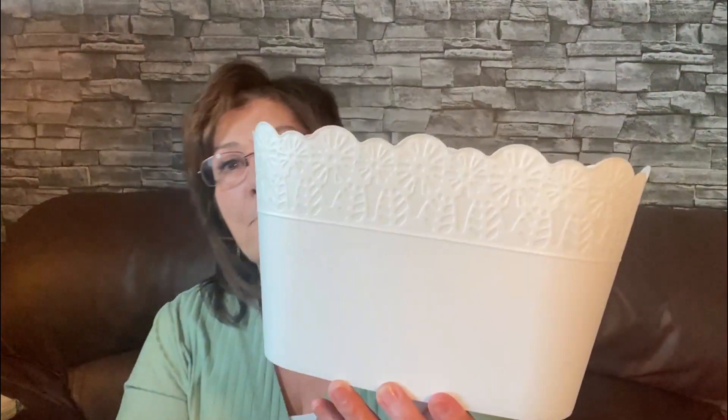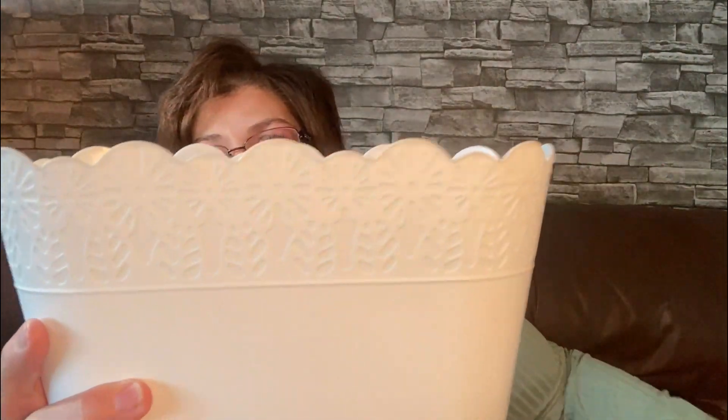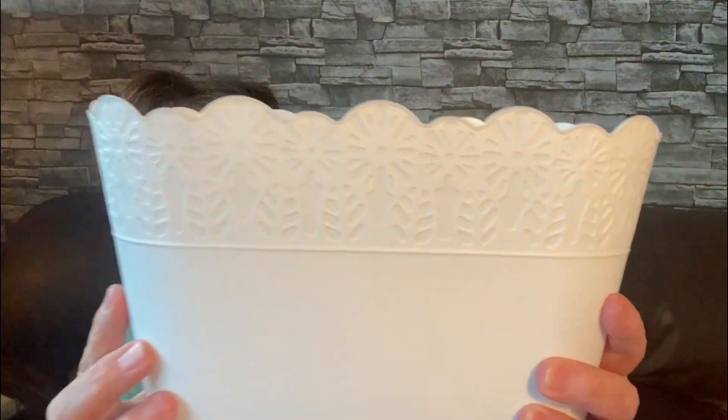I got these planters — they had coral, blue, darker blue, and gray, but I got this one. Look at how beautiful the scalloped edges are! I will mention though — when I grabbed these, some of them were really broken down, the ends pushed right in or broken, so I had to look carefully to get two good ones. But look at the nice flower pattern going around it. You can use it for storage or whatever you want, not just planting.